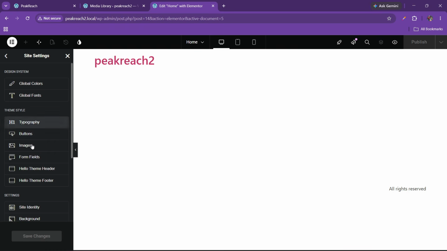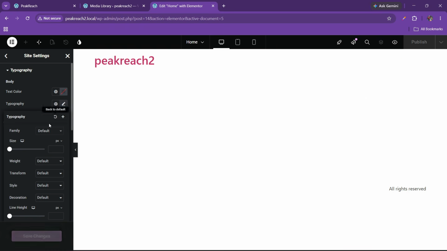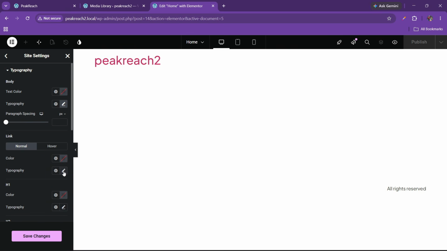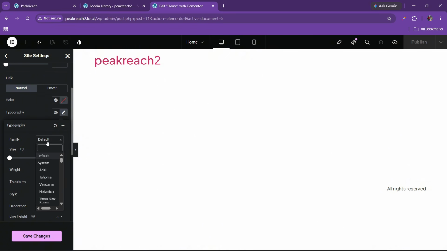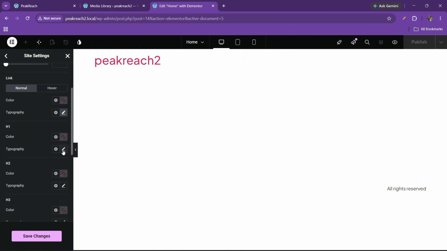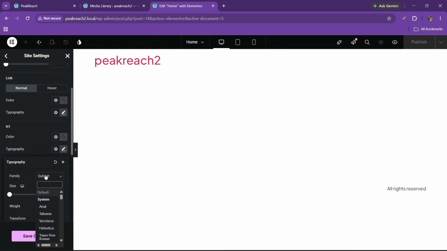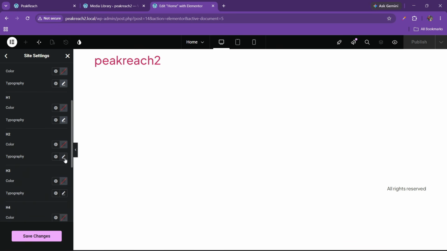Here we can go to the typography. In the typography also we can put Plus Jakarta Sans. For the link also we can put Plus Jakarta Sans. For the H1 we can put Plus Jakarta Sans.